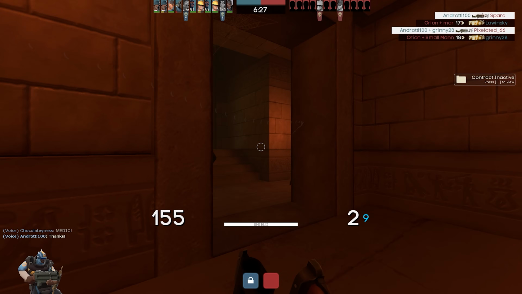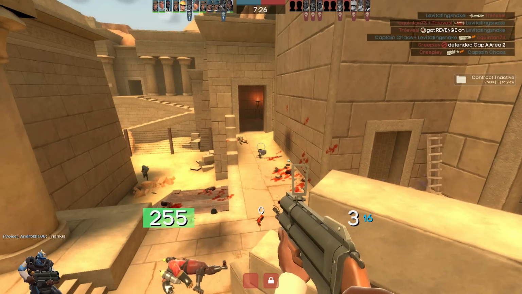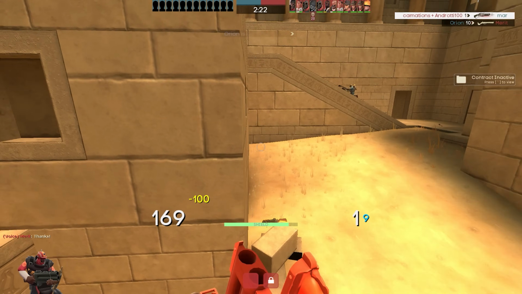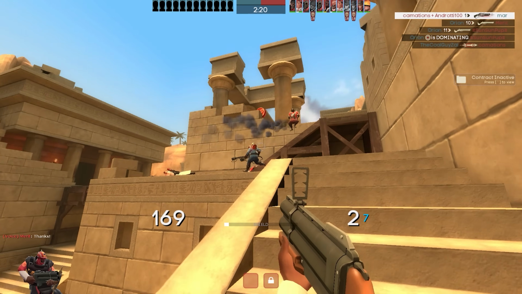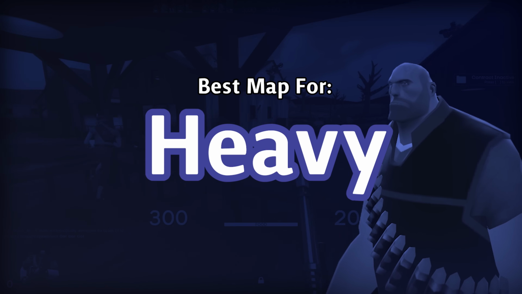The map also has these giant spawn doors as well, which are good for those who like to flank out the gate, with quickly sticky jumping up to or behind enemy lines. And that is why Egypt to me is his best map, not because he can get the most kills on the map, but because he can be the most versatile on it.